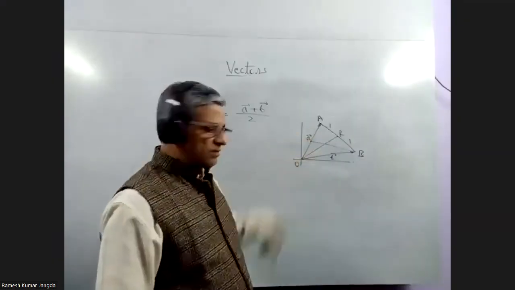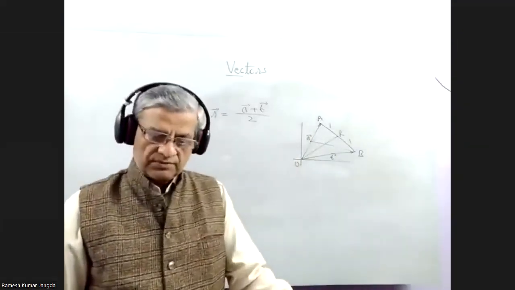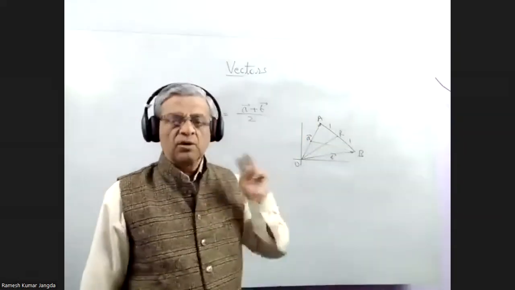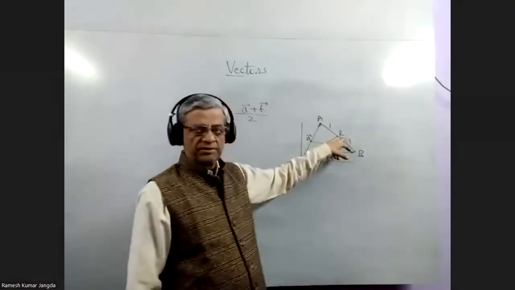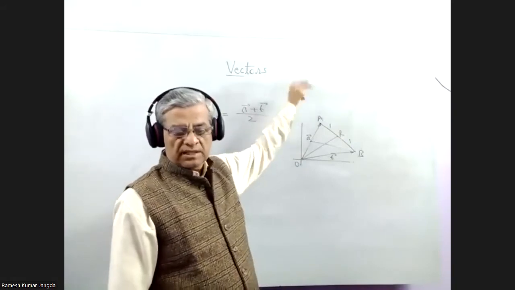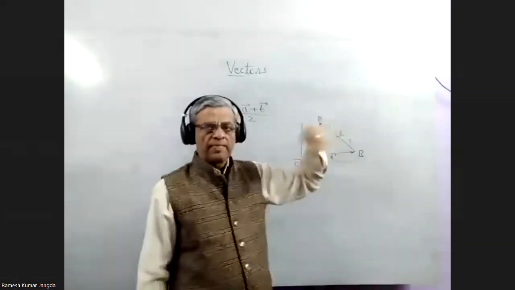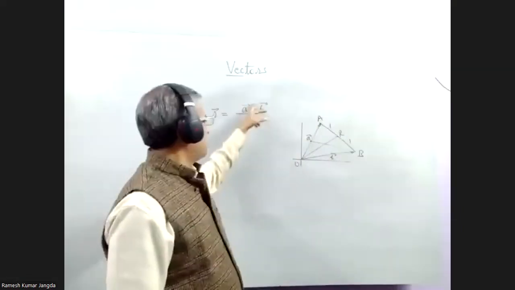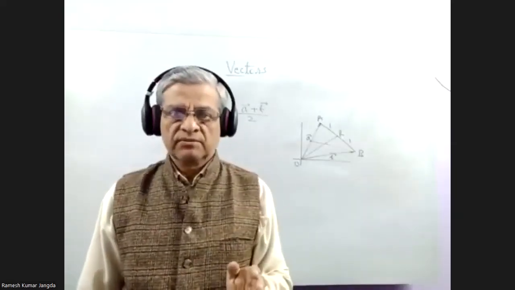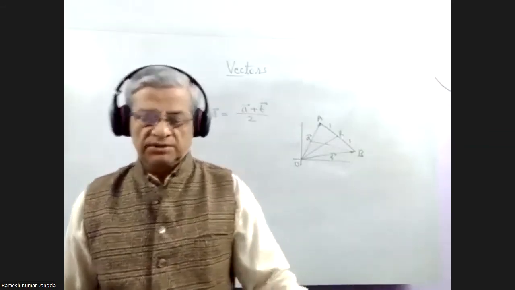Minus A, you have to reverse the direction for minus. For minus, you have to go in the reverse direction, or this point of division has to go outside from AB. External division. This is internal division. For external division, we take minus. We are keeping it simple. We are taking internal divisions only for the time being, till the concept becomes clear to you.